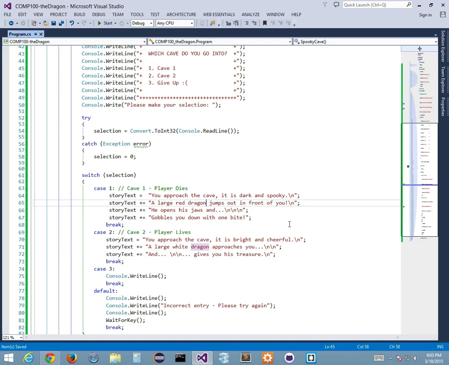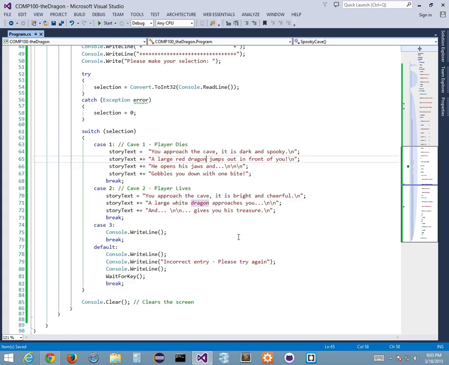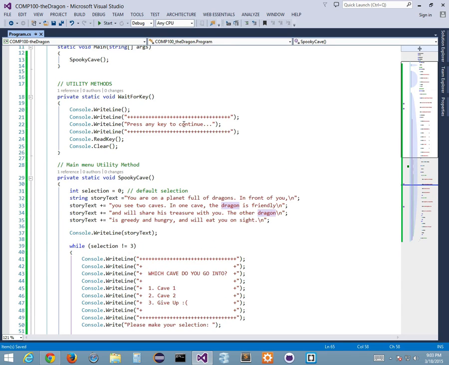Okay, and after that's done, after you made your choice, whatever it says, it's going to say start over. And instead of where it says press any key to continue, it's going to say start over. So my wait for key is not going to say that anymore.